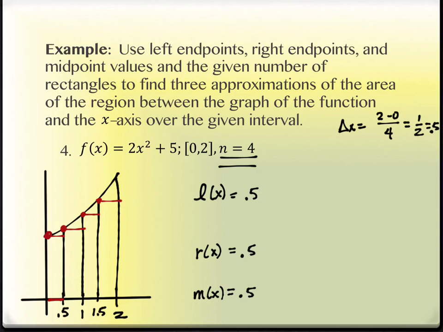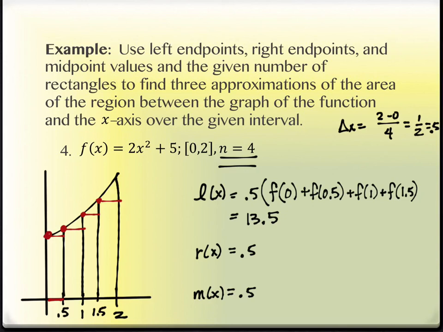I'll do those in red, and then we'll change the color for the other piece, and hopefully the graph won't get too messy looking. So what I want is I want the function's height at 0, at 0.5, at 1, and at 1.5. And as you're putting those in, I want you to list that out. That is important. List all that out just like I have, but then you're welcome to let your calculator find all those pieces if you wish. You're welcome to write them down as well. If you use those pieces and you find those values, you will get that the area is 13.5.